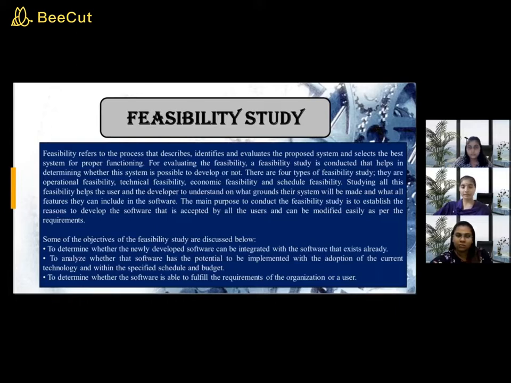Some of the objectives of the feasibility study are discussed below. To determine whether the newly developed software can be integrated with the software that exists already. To analyze whether the software has the potential to be implemented with the adoption of the current technology and within the specified schedule and budget. To determine whether the software is able to fulfill the requirements of the organization or a user.